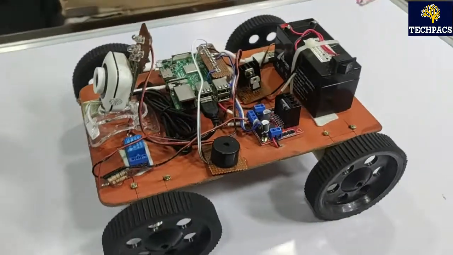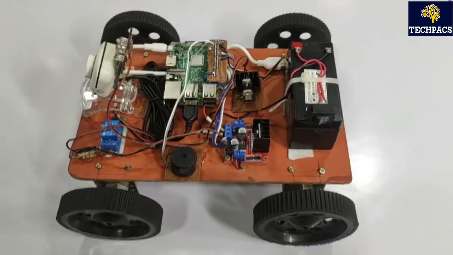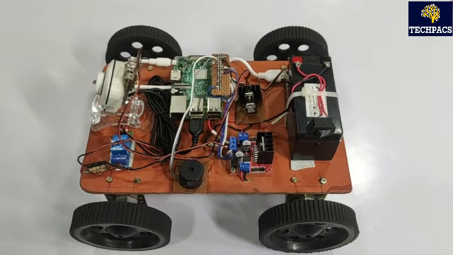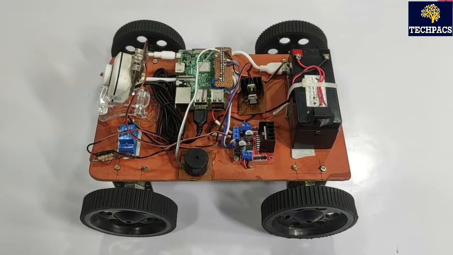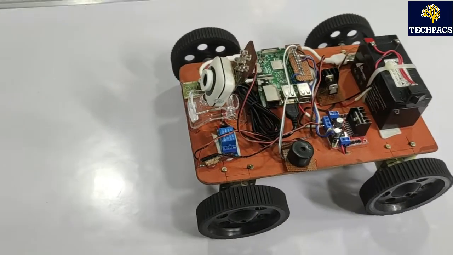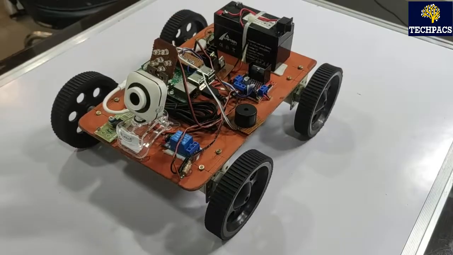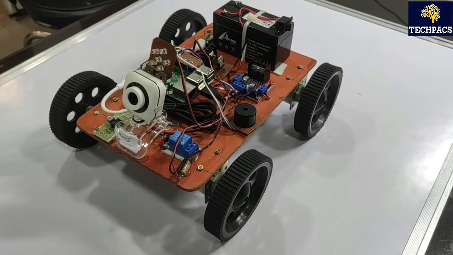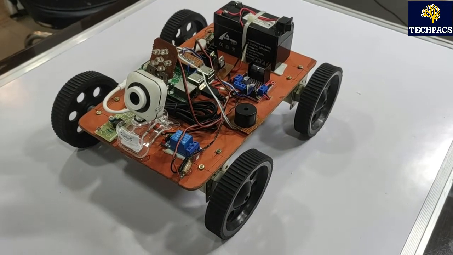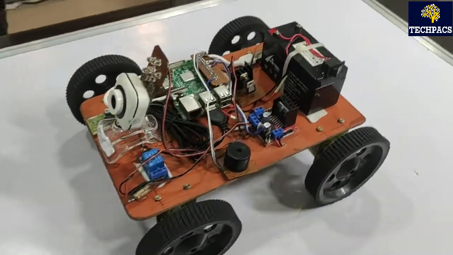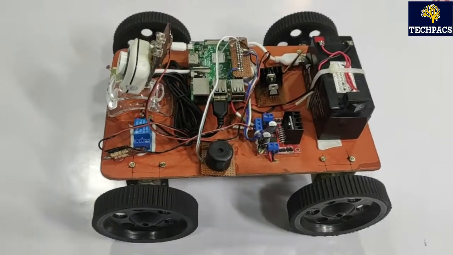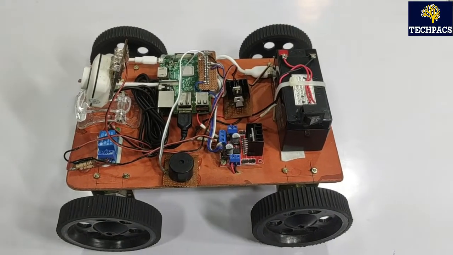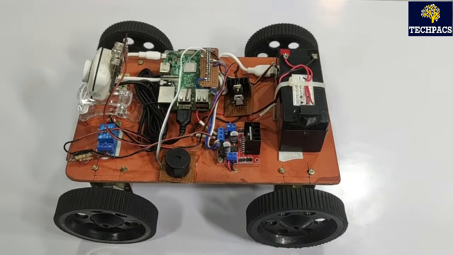It has multiple features. We have used artificial intelligence using Python programming so it can detect the person as well as the face in real-time scenarios. Once the person or face is detected or any movement is detected on the camera, it will capture that particular image, store it in its database, and send that image to the concerned person via email.